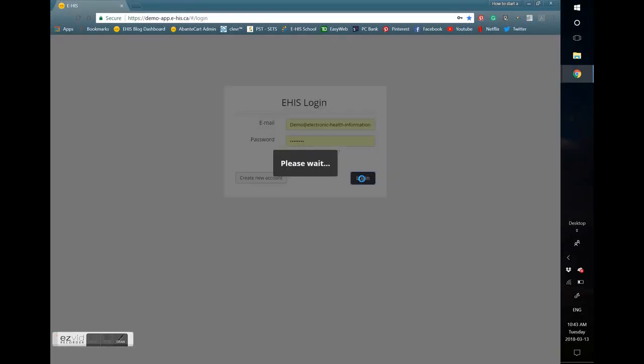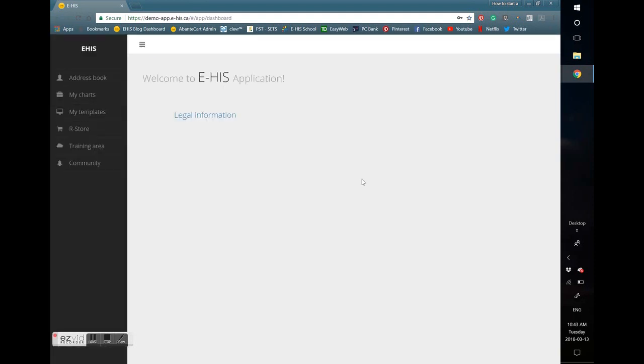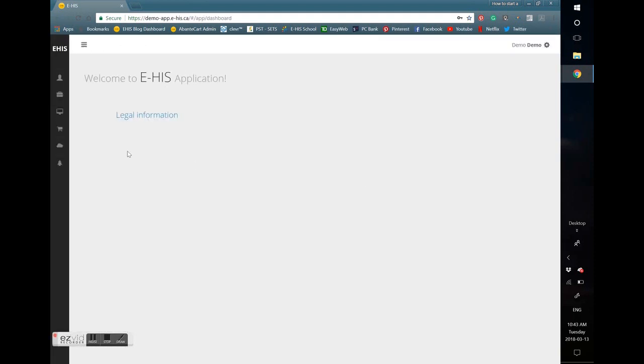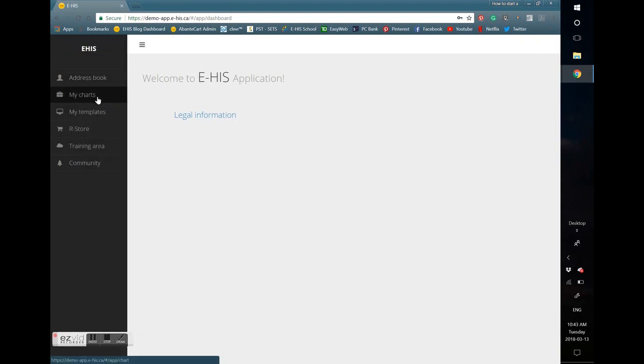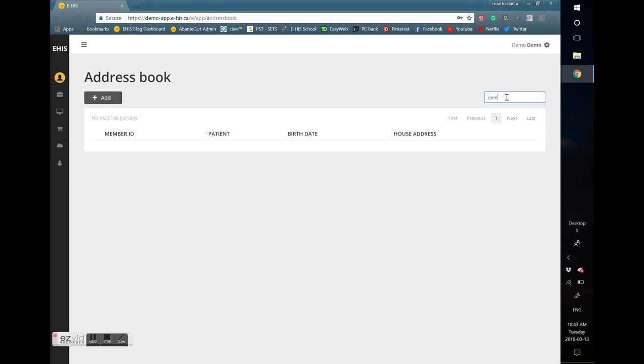This tutorial video is how to use the EHIS lockbox feature. So EHIS is a cumulative health record, which means that there can be many health providers but only one client chart. So if you are working on a team and the client has disclosed some information that they don't want to share with the rest of your team that's on the system, this is how you would lock their chart.